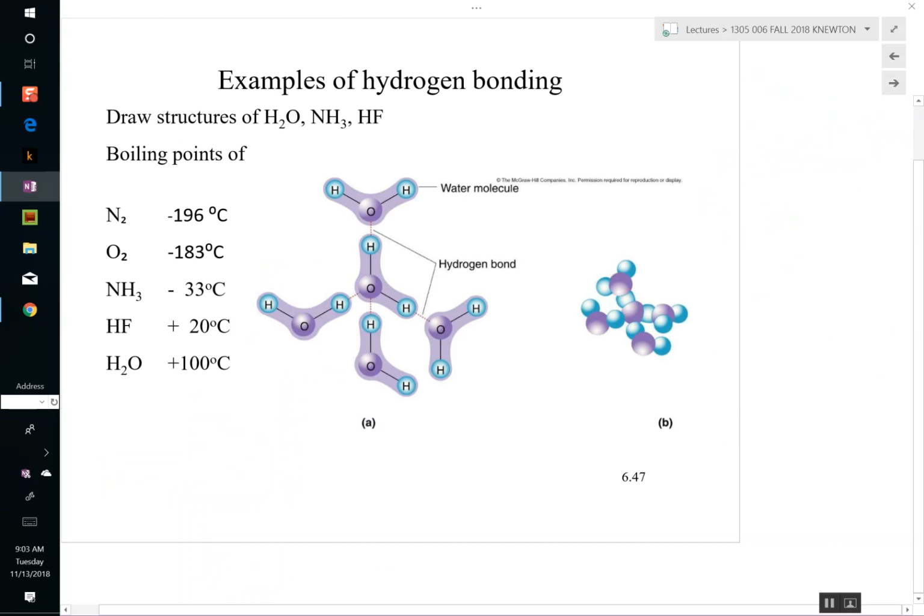It's just showing it. What's the effect of that? Well, what this is saying right here is these molecules do not have any hydrogen bonding. You're starting to get hydrogen bonding here. It's really raising the boiling point. Here's hydrofluoric, the gas, hydrogen fluoride, and here's water. That hydrogen bonding is what makes water have such a high boiling point. You eliminate that hydrogen bonding, and that would be a gas at room temperature, and well below room temperature.